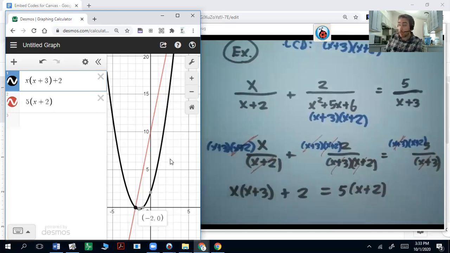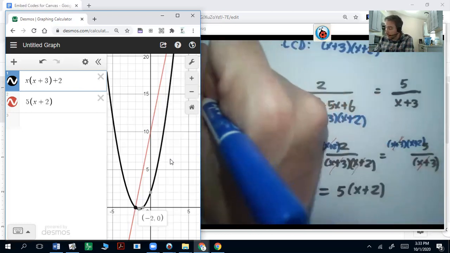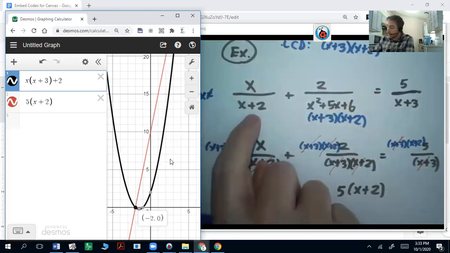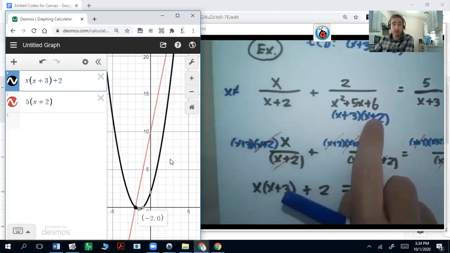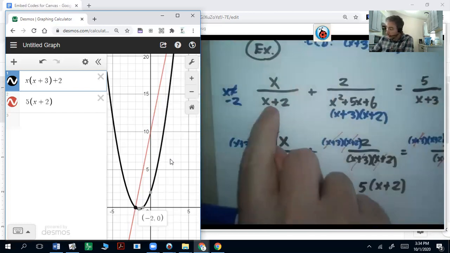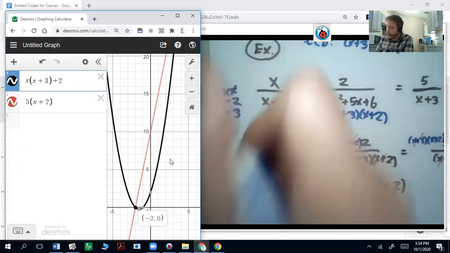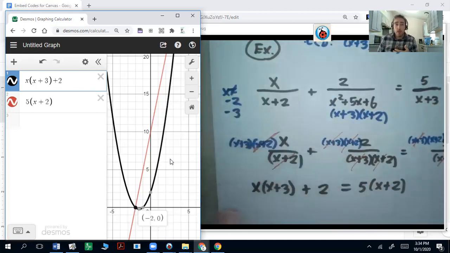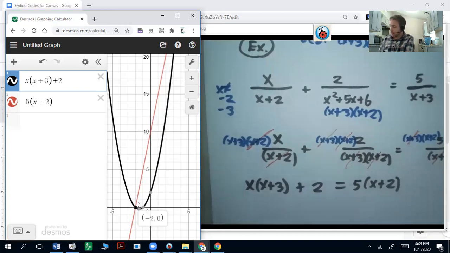Well, this goes back to what we were talking about with restrictions, okay? Remember, the restrictions said that x cannot be anything that makes the denominator 0. Well, what makes the denominator 0 in the original expression? -2 and -3. Because you can't have a denominator of 0, you can't really use -2 as your answer, okay? So that's really an extraneous solution. It's a solution we get when we work out a problem that, when we plug it back in, doesn't actually work. I know that's kind of bizarre, but an extraneous solution cannot be a restriction.